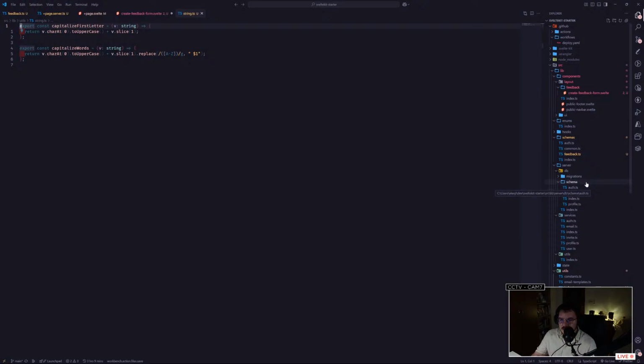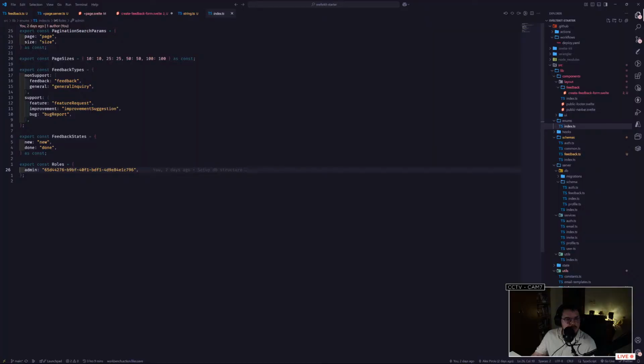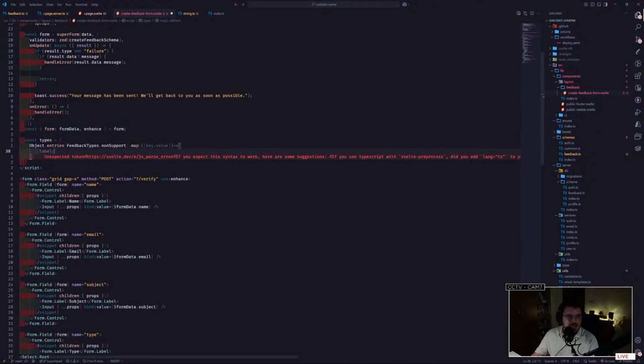That's because if you take a look at our enum, for example, you can see in here we have this feature request or improvement suggestion, and showing this directly to the user would not be pretty. So that's why we will do it like so.